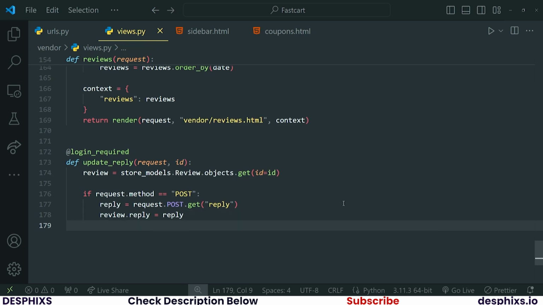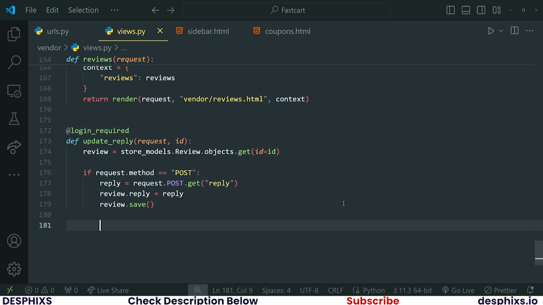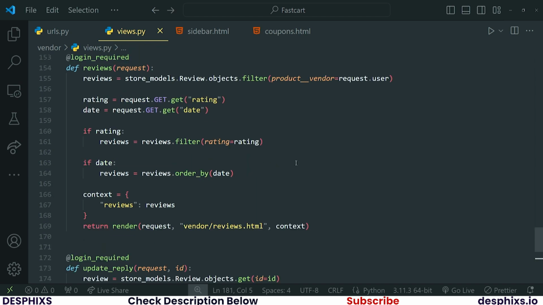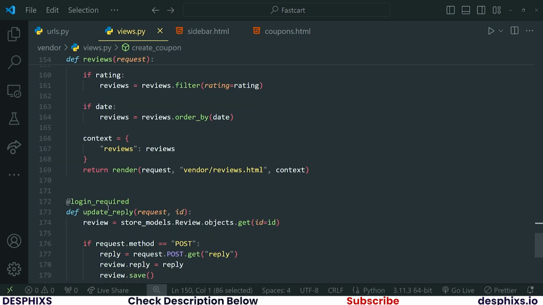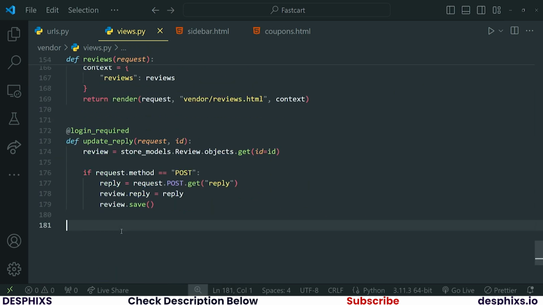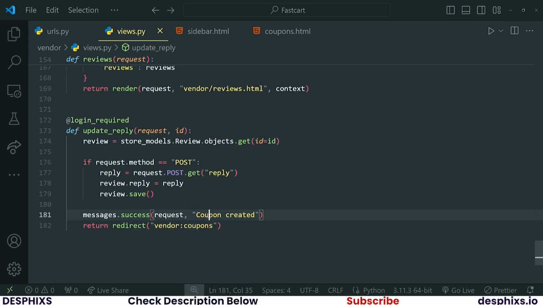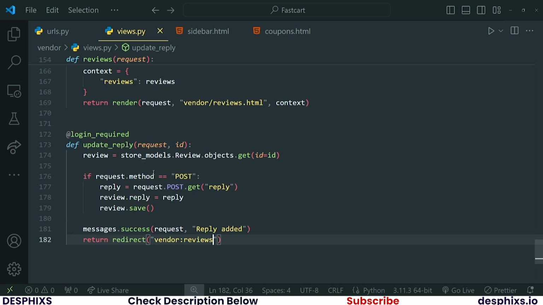Very good. Then all I just need to say is review.save, and after that we should return some messages to the front end. I'm going to copy that, and over here I will just say reply added, and I want to return back to the reviews page. Good. That is everything that we want to do. It doesn't get easier than this.